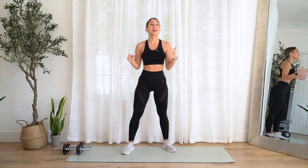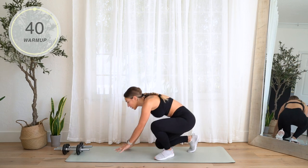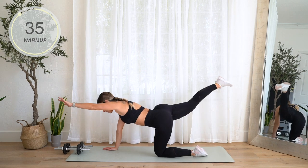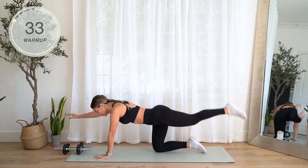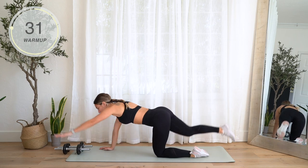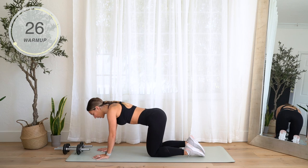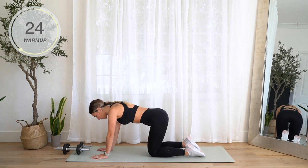Okay, let's start with a bird dog to warm up our core. So get down here on the ground. You're gonna go opposite hand with opposite leg, back down. So here we're really just bringing the mind-muscle connection, bringing awareness to your body and your core.